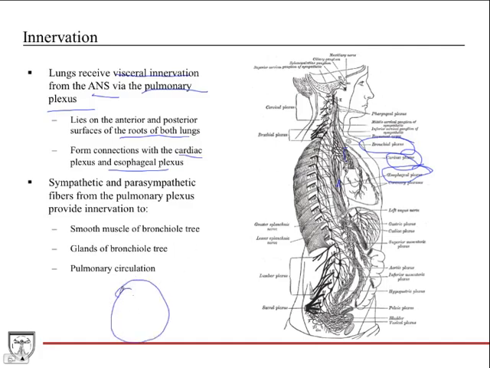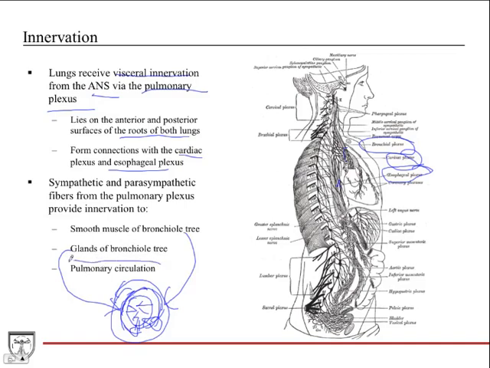So if you have a cross section here of the bronchial tree, you have smooth muscle tissue in here. And so that's your smooth muscle. That's what contracts and relaxes to control the diameter or the radius of the lumen, thus controlling how much airflow goes through each segment of the bronchial tree. And then there's also gland tissue in here. These secrete secretions into the lumen of the lung, and these play a role in asthma. In fact, a lot of asthma drugs will target these to help prevent secretions.